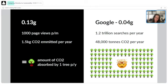Our site is very small, so what I want to highlight here is that the scores are all quite relative to the project. It's an agency site, a portfolio site. Whereas Google, for example, they've got a much lower score, but they have 1.2 trillion searches per year. So for them, they might not be celebrating at that sort of score because it adds up to so many tons per year. And they're always working to get that lower. Unfortunately, they've got the budget and the power to invest in technologies, and they're doing things with heat storage into sand, new tech. So this just highlights that it's all very relative to your project.